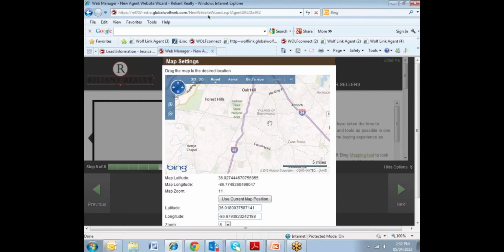What you can also do with this map search is maybe you have an open house for the next week or so. You can zoom all the way down onto that open house, so when a user is on your website, they click on the map search, that's what they're going to see first. That's what their eyes are going to default to. So something that is great to use in listing presentations and just to help get the word out. And then the user can obviously just search the map normally, but that's just what they're going to see first.